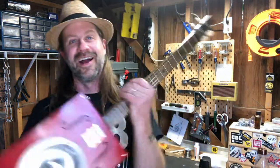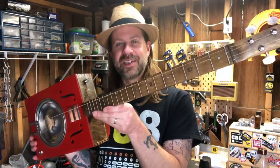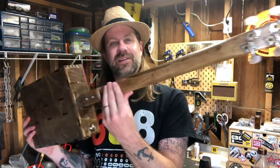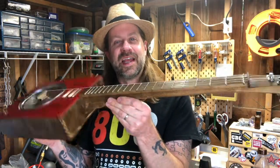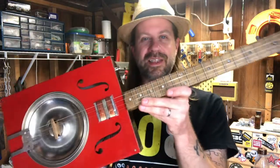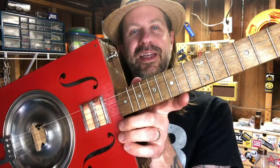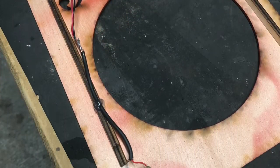I was really happy when they sent me this — and why don't I just show it to you! Here it is. I've been building this over the past couple of days. I continued the same kind of idea as the mountain tenor, but I used a dark stain on this one — all the back, the neck, all of that — with a nice dark stain, and then I did red on the top. Instead of a delta bucker like on the mountain tenor, I used one of the giddy buckers. You can see it right there, and the jack down in the corner — just surface mounted with some glue.